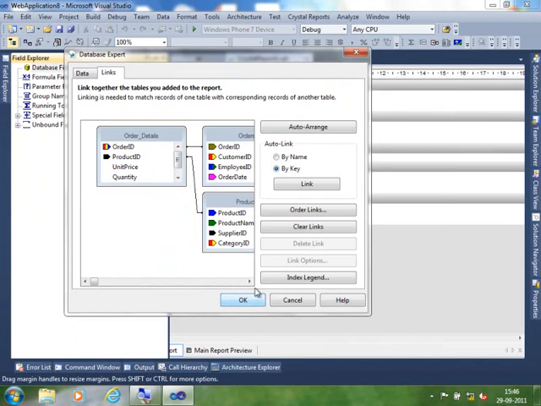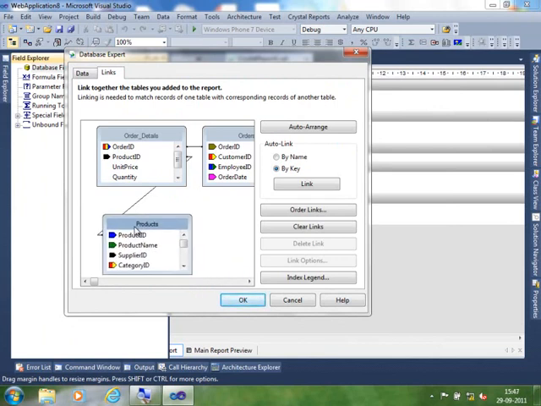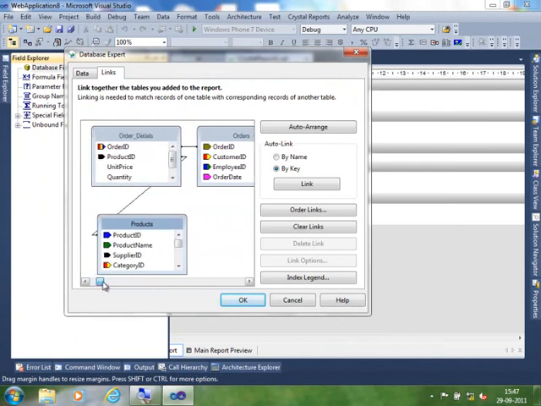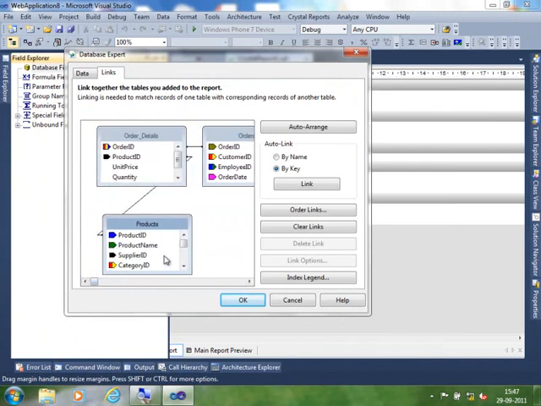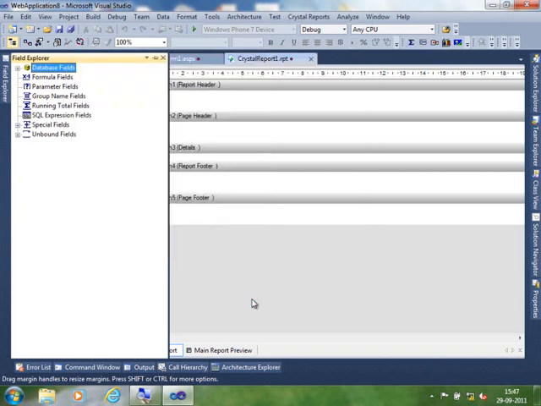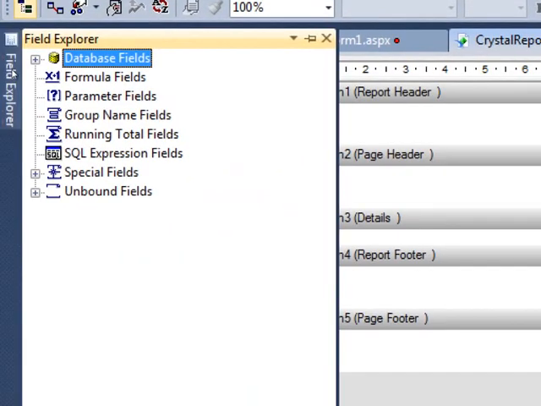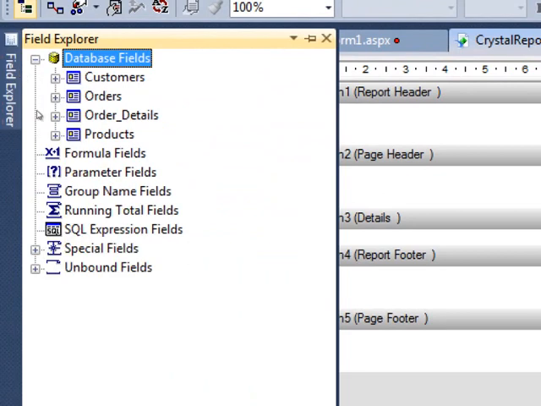You notice that it's showing you the relationship. If you want to change the relationship, you can do it at any time. I am not interested in that. I will just click OK to go ahead with it. So if I go to the field explorer, the data fields over here, you will notice that I have everything.